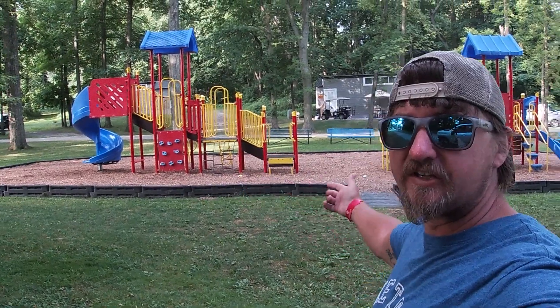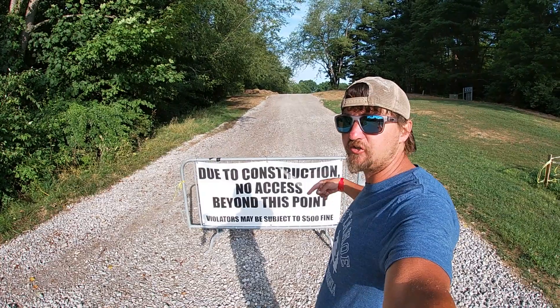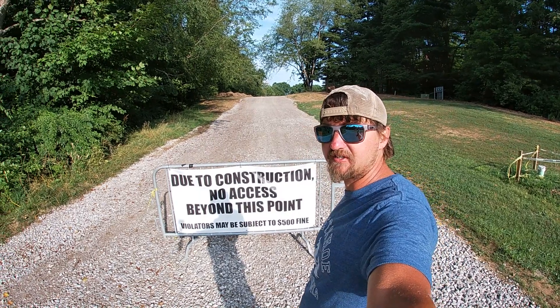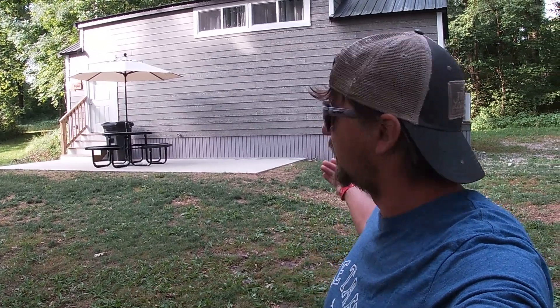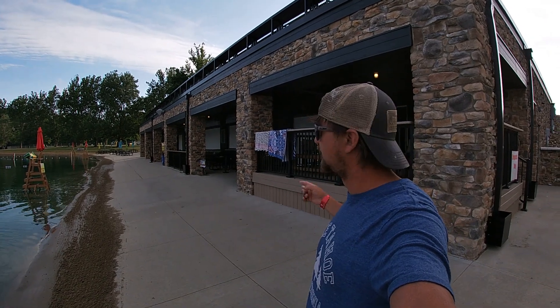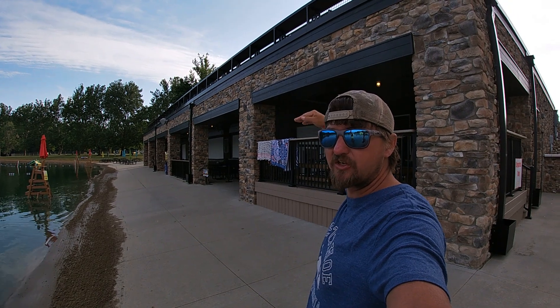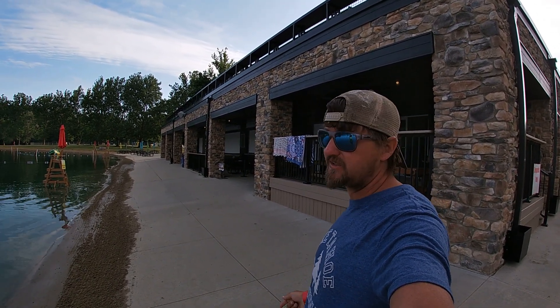This playground is all new. There's a new road that they put in overlooking the fishing pond where they're putting more cabins. Up by the swimming area, they added a bunch of new cabins — they're all brand new. This building overlooking the swimming area has a full service bar on a patio up top so you can watch the kids swim, and it's got a little food court inside. This is brand new.